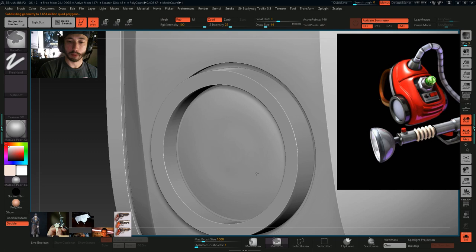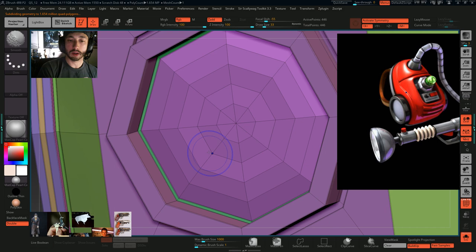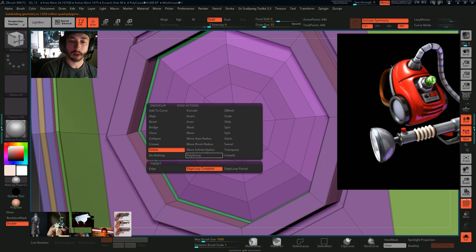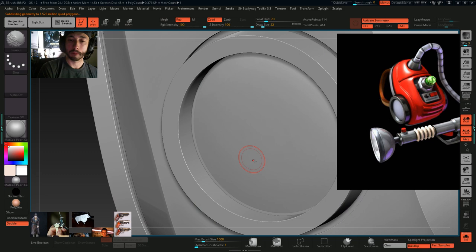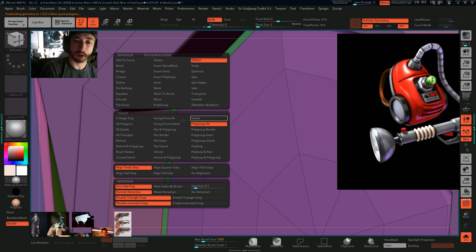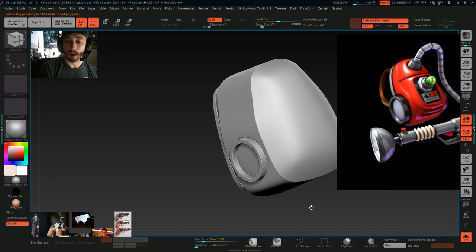If I want to, it's still getting a little bit of that effect, so you can use the bit that the inflation's going up, so I can hover over these and just delete these extra edges. There we go. And maybe just slide them to evenly space them out. Let's do a little extrusion in here too. Cool. All right, so that's getting there.